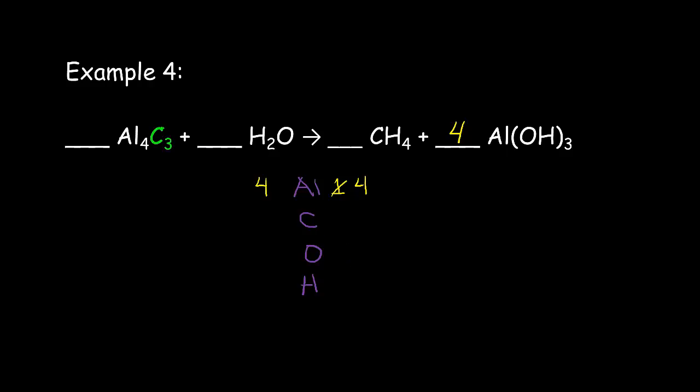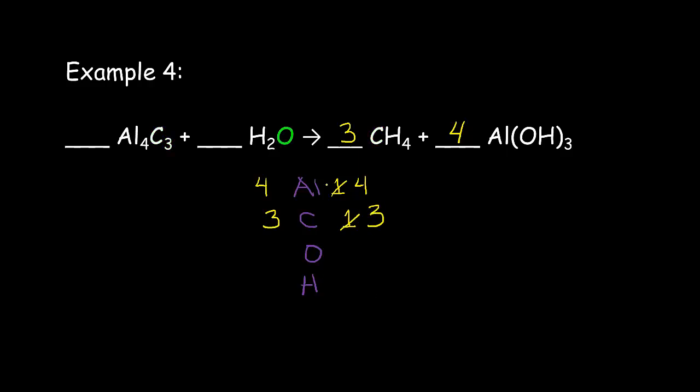Now let's go for carbon. This is the only compound that we can get carbon from on this side, and it says that we have 3 from the subscript. Over here, CH4 is the only place that we can get carbon on the product side, and it says that we have 1. It appears again that we have destroyed some mass. We start out with 3 carbons, end up with 1, which we know is impossible. So we need to have 3 carbons over here on the product side. The only way we can do that is to put a coefficient of 3 in front because we cannot change any of these subscript numbers. We now have 3 carbons.